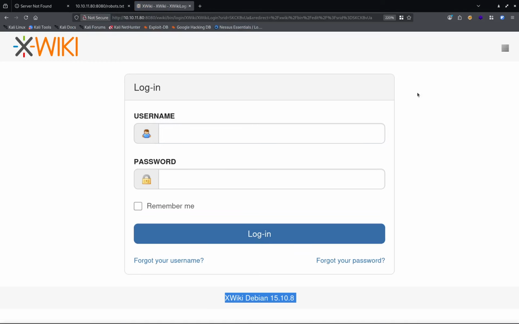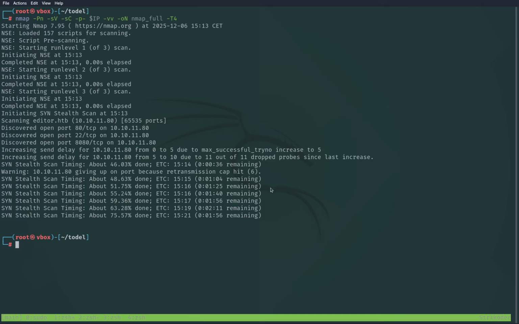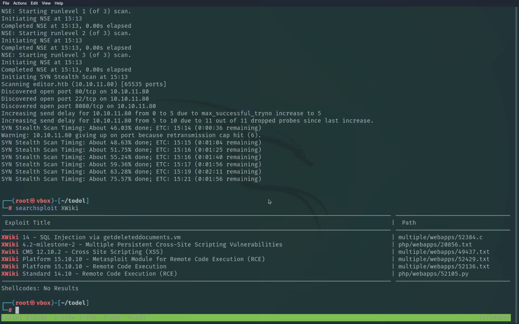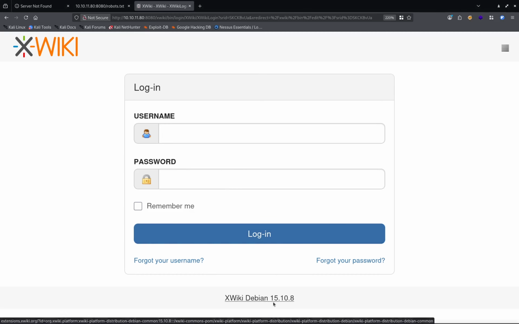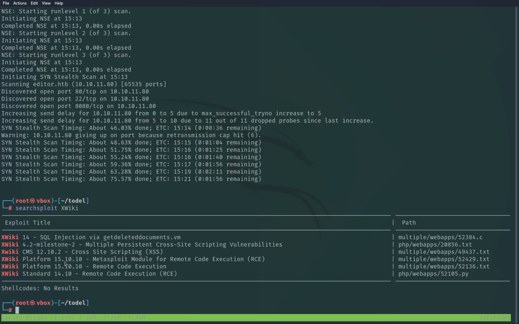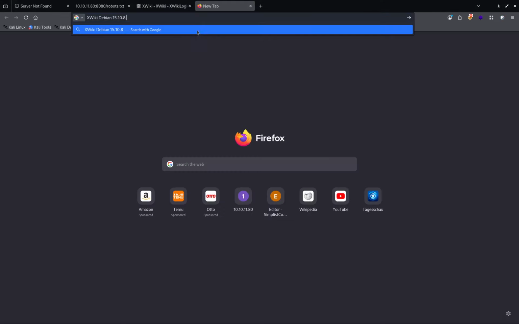So since we are preparing for the OSCP, we always try to use searchsploit. I'm going to keep xwiki and see. So 15.10, and we see an RCE. I'm going to search on Google for the RCE.